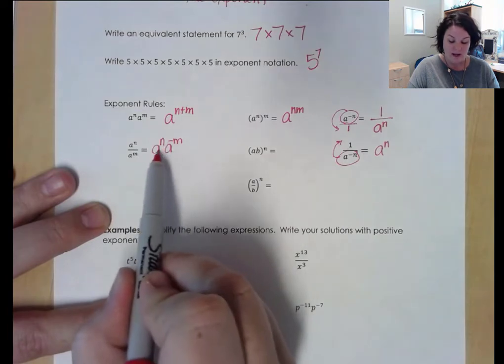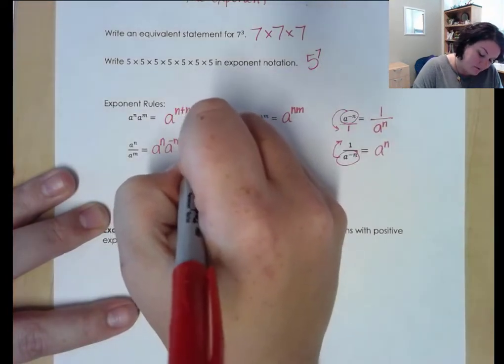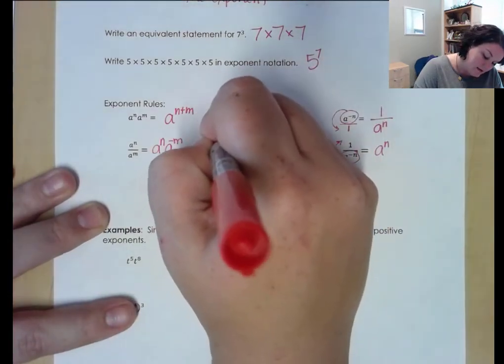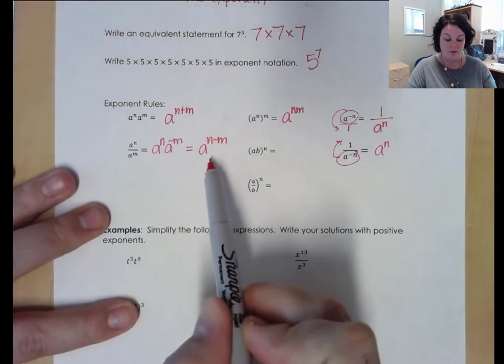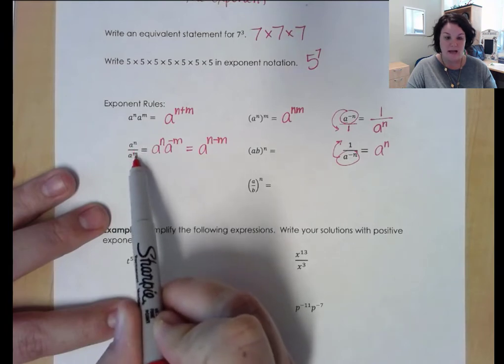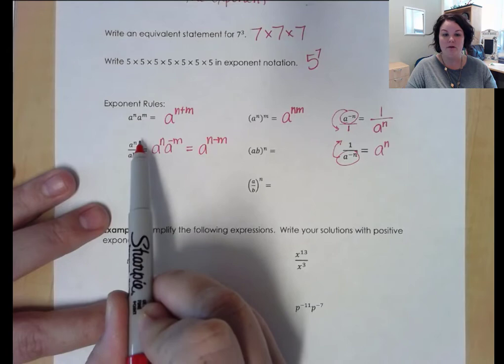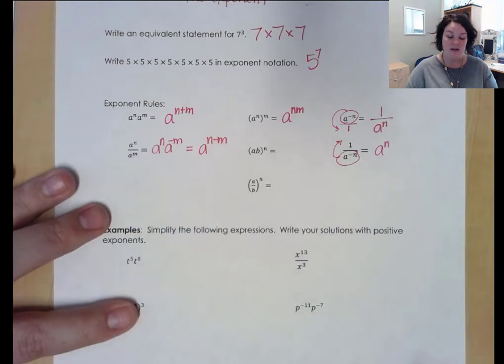So what now I get when I combine these, when I add a positive and a negative, right, it's the same as subtracting. So this is a to the n minus m. So this is kind of a shortcut way of knowing anytime you have the same base on top and bottom, we really can just subtract these exponents, okay? So the one that we're moving up is the one that's going to get subtracted. Does that make sense? All right, a couple more.